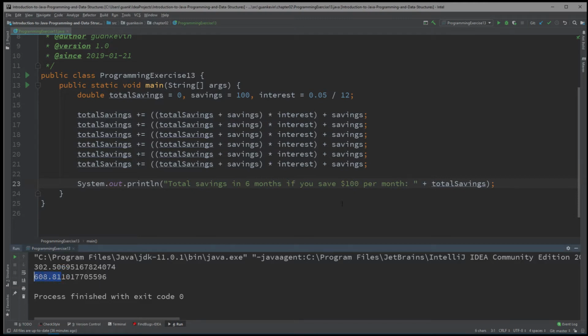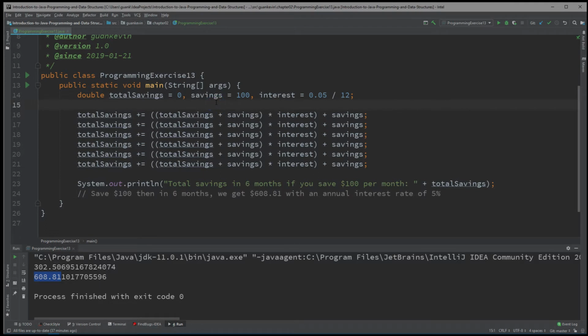So if we save $100, then in 6 months we get $608, so basically $8.81 extra in interest over 6 months, with an annual interest rate of 5%.